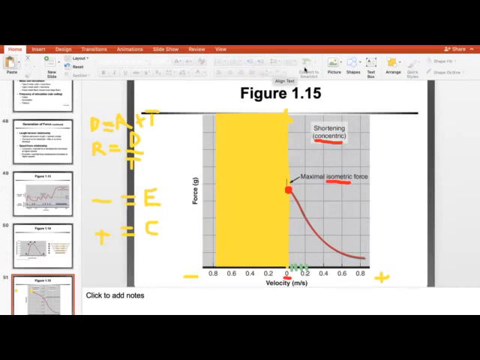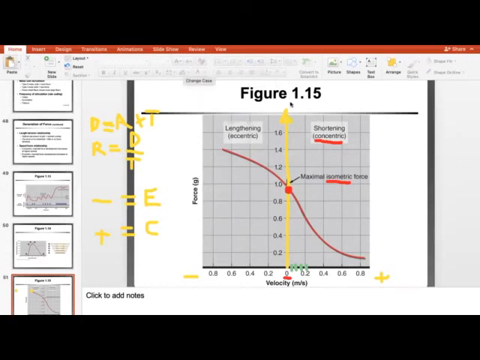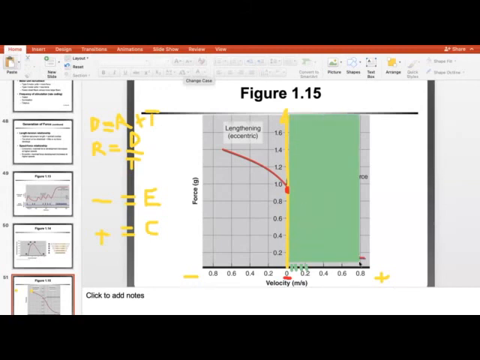All right, let's erase this. If I look at the opposite side and I just cover this up, and I'm just looking at my eccentric muscle contractions, it looks like an eccentric muscle contraction is the opposite. An eccentric muscle contraction, first of all, is always going to be more forceful than an isometric contraction. That's why I don't use isometric contractions or lock my legs out when I jump off a rock wall.